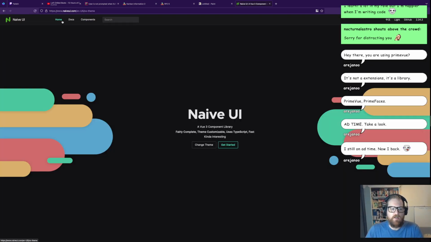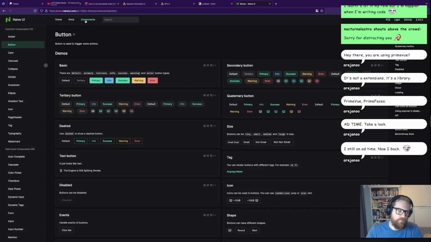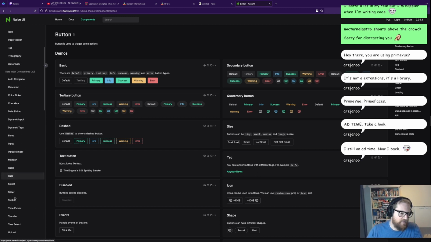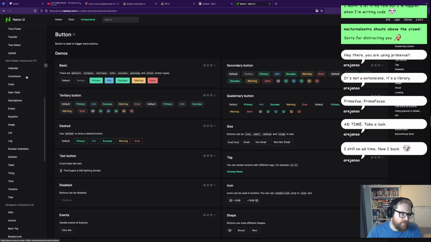So a lot of the input components and so forth like that are just Bootstrap on top. A lot of the buttons would be Bootstrap. But I've got stuff like selects, which I can't find in here.